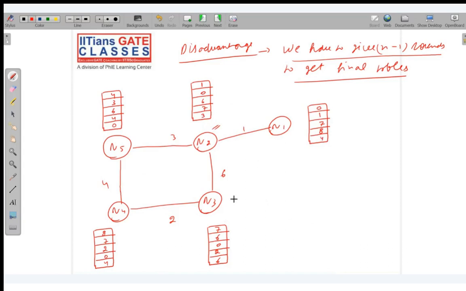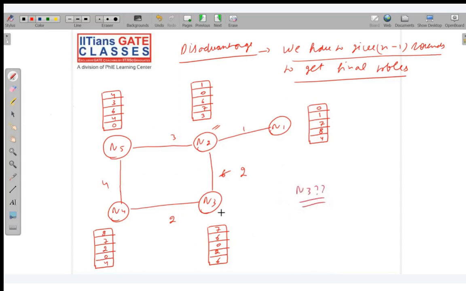I think a 4-mark question like this has been asked in GATE. I do not remember the year, I think 2010 or something. First, they want you to fill the table. 2-3 were given and 1 or 2 they want you to fill. You have filled everyone. The next question was that the N2 to N3 cost has been decreased to 2, and now they want us to find the new distance vector of N3.